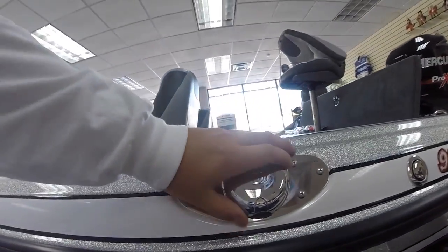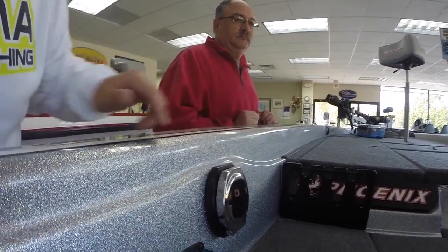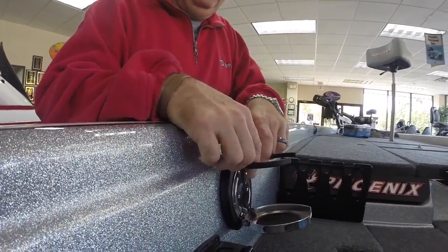Look, like I said, stainless steel and everything. All the stuff stainless steel. This is pretty cool. When you got the dual console that you can get hooked up here, show me how you do that. This is an extra cup holder here. An extra drink holder here for you to put it on there.